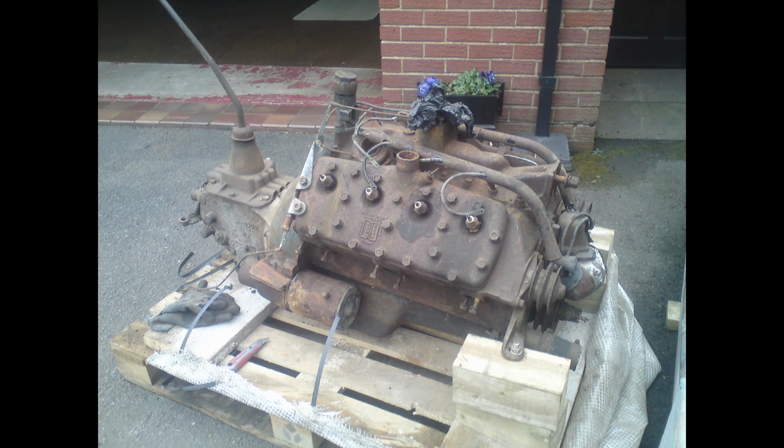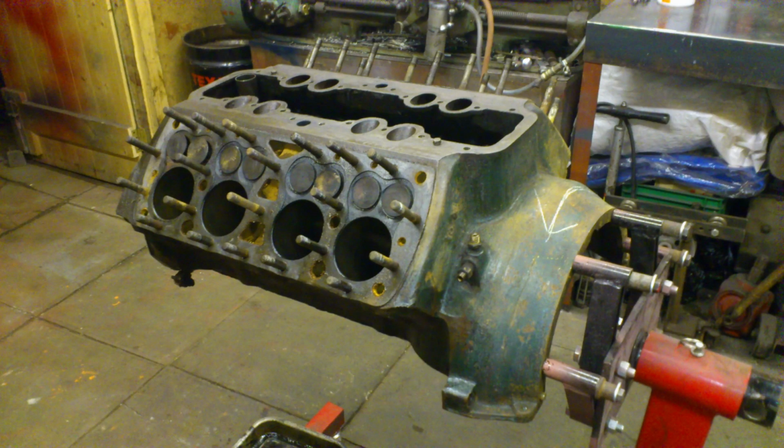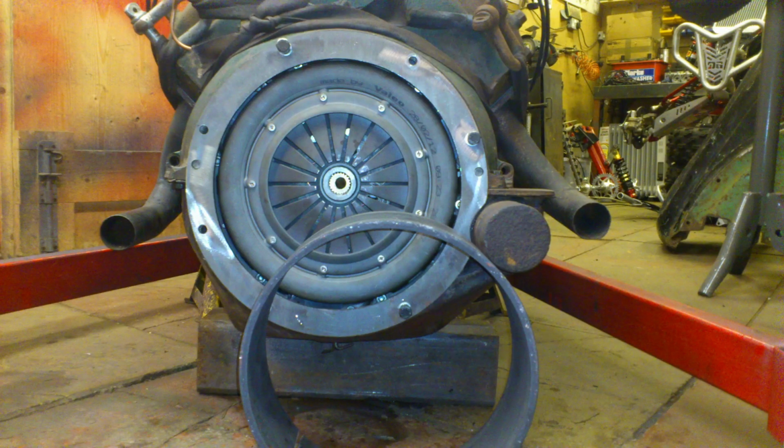Here's the flathead V8 that I bought. This is how it came. I just unwrapped it, took it to pieces. There was one cylinder that was rusted up. That had to be honed out and a new liner put in.